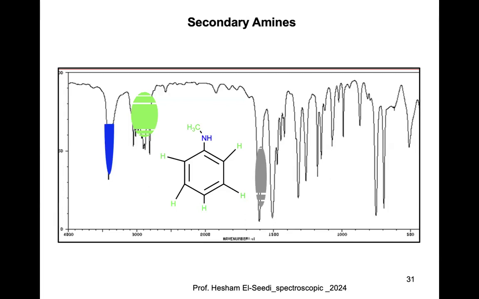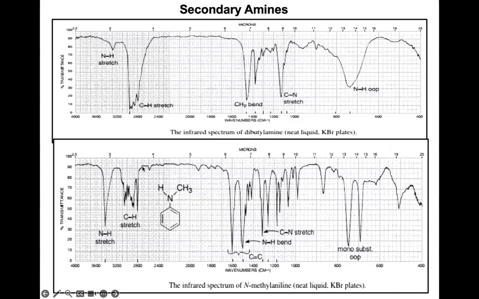Now you can examine yourself, right? This is a sharp peak in this area. It is NH, right? And here in this area, around 3000 is CH stretching. What about this peak? Now you know, C double bond C, etc. So with such examples, you can practice. As I usually say to my students, spectroscopy is practicing with first examples, then problems.